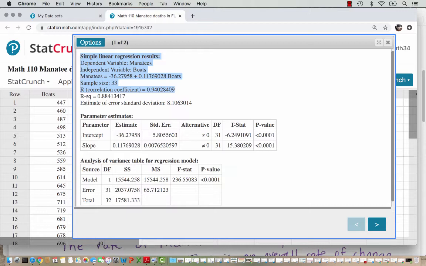StatCrunch in this first screen gives us the equation in terms of words. So the manatees are the output or the dependent variable or the y variable. That is saying our output, our manatees, equals negative 36.27958 plus 0.11769028 multiplied by the boats. We're used to seeing x and y - StatCrunch is giving us words here. And that's an okay way to write down the equation. The sample size is 33, and so that's the number of rows that we had data for.